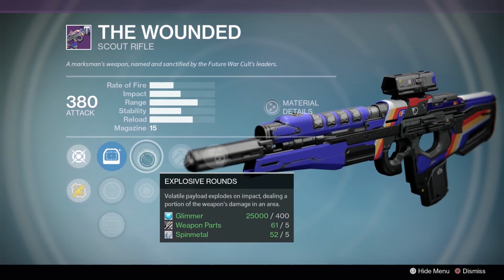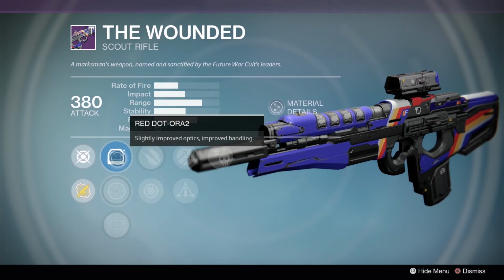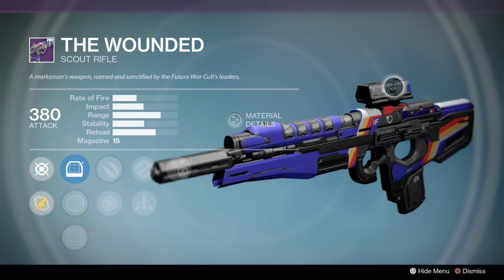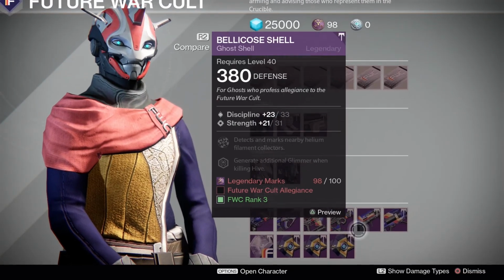Looking at this one here, you have your high caliber round or your explosive rounds, your rangefinder, and your crowd control. Not a bad roll, but your scopes are very bad. Your reflex is the only one you're going to be able to use at the bottom. I don't like this scope right there. It looks like the universal remote scope. So is this something I recommend? Nah, you can get something better.